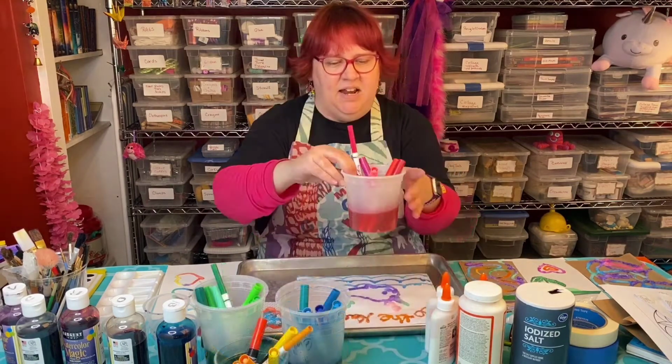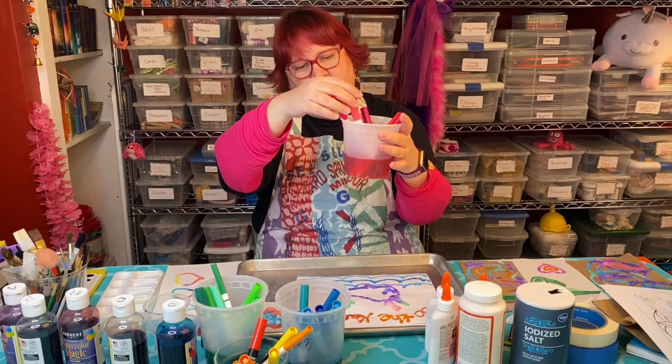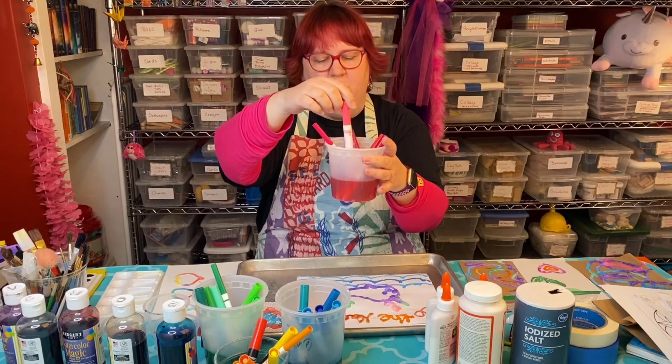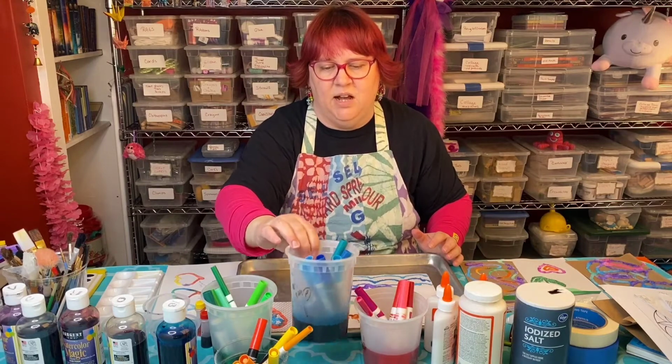So you can see that I let the marker sit in a little bit of water, and these have been sitting overnight and for most of the day. And you just put the tip down in the water. And I would suggest letting these sit longer to get more of the color out.